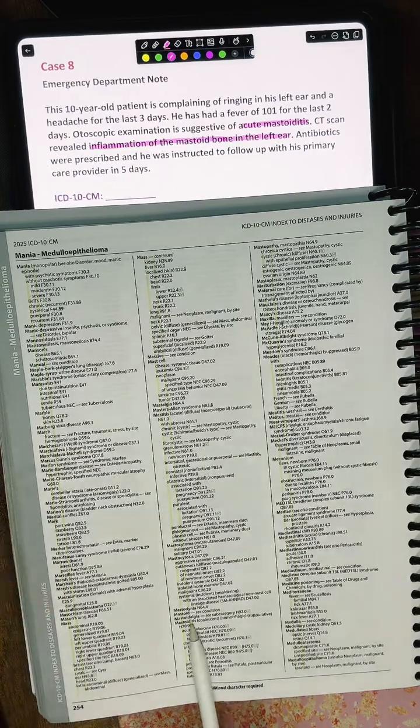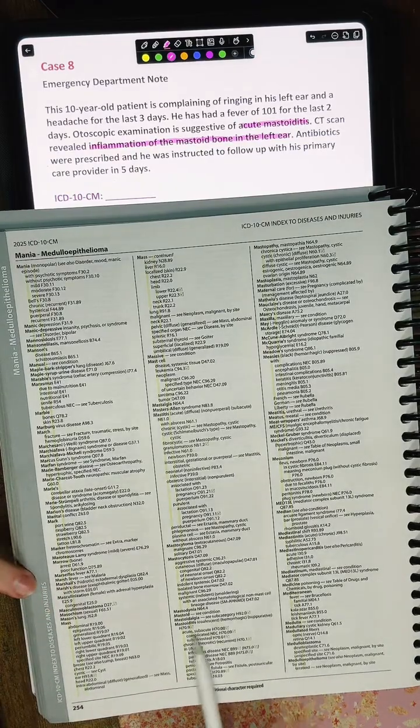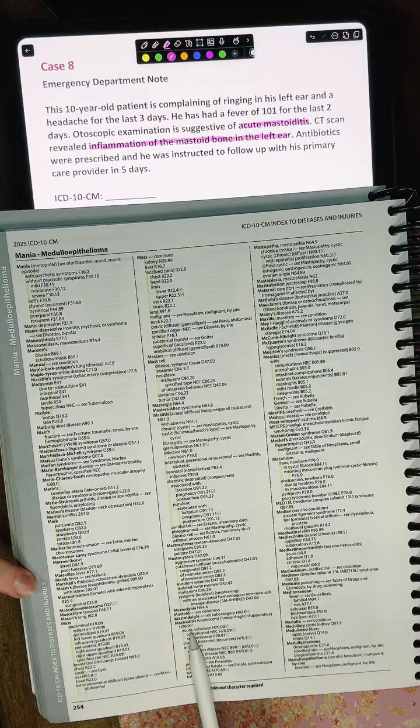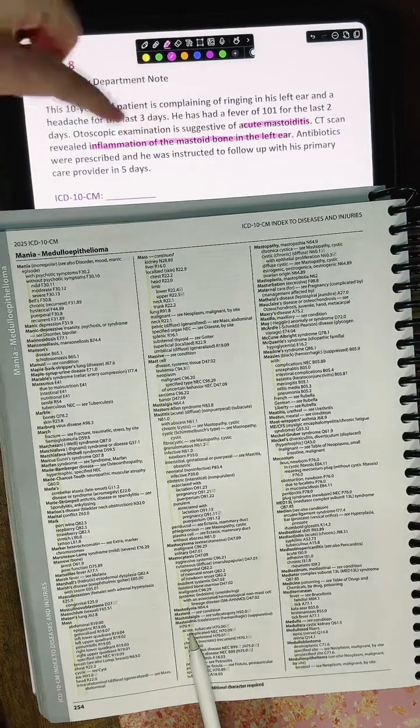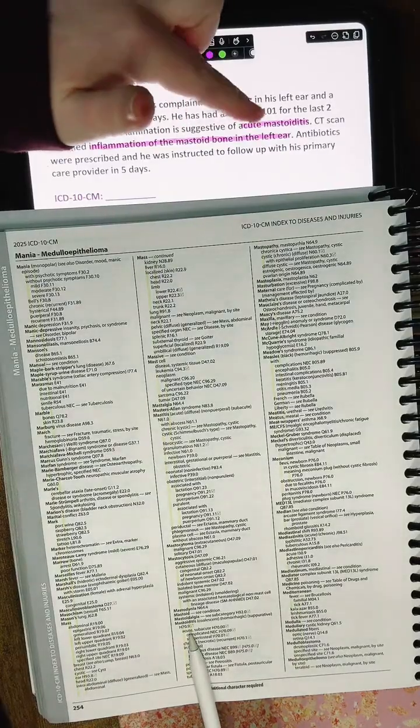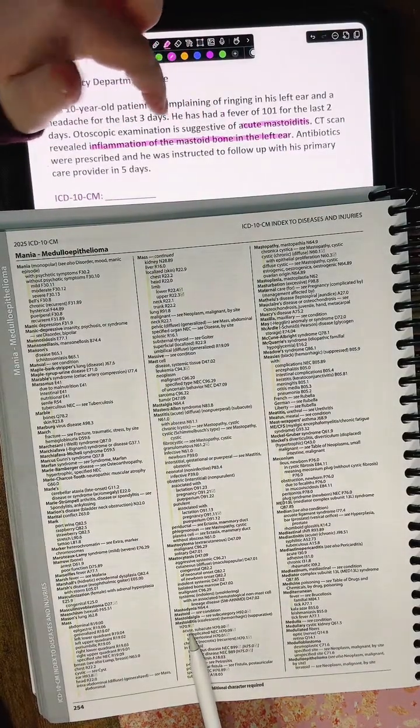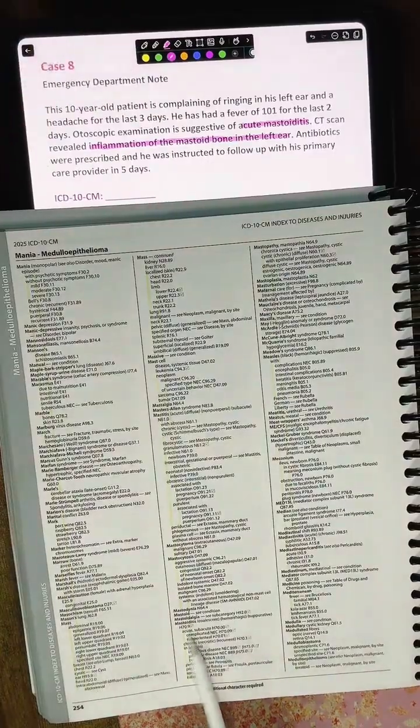So we've got mastoiditis, and then we want to go to acute. Oh, up here, suggestive of. So if it says suggestive of, then you have to have something confirming the diagnosis.